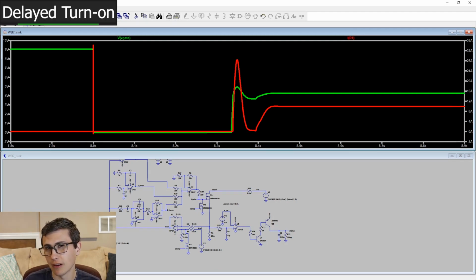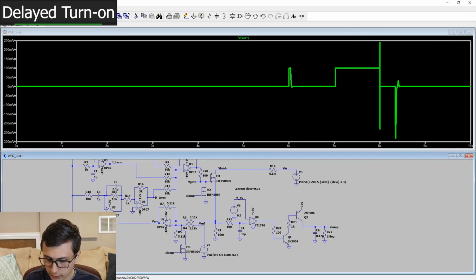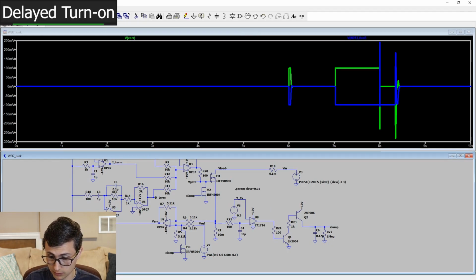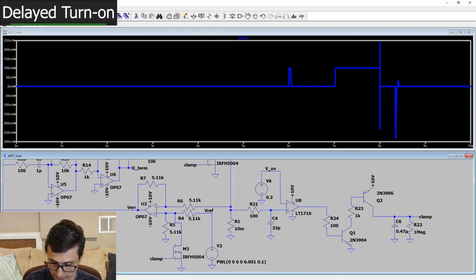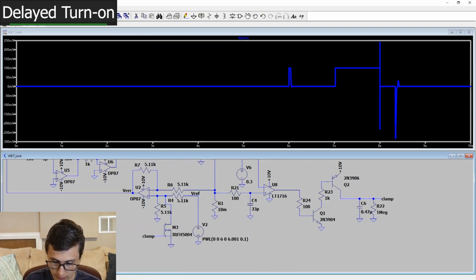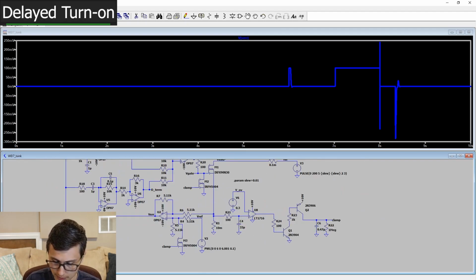Maybe we should use like a 555 timer where we can have a more repeatable pulse. Yeah, I would expect the integrator to respond more. Oh, it's because our current was 0 and our set point is 0, so it doesn't actually output a negative error. That's a shame. And the only way to make that output a negative error would be to do some trickery here. Well, there are some ways we could make that happen. So I'll keep that in mind.